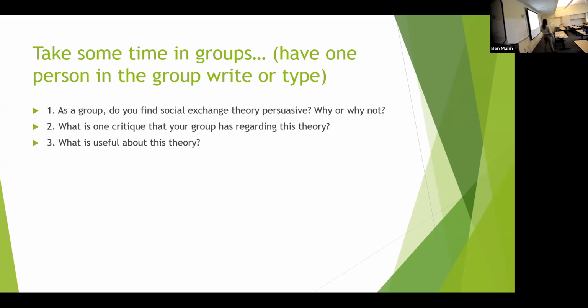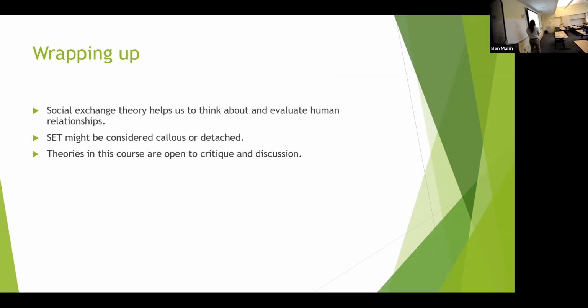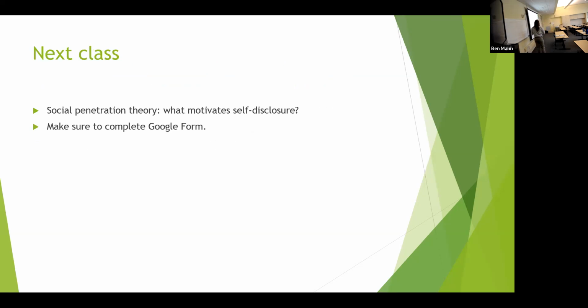Again, I want to challenge you to continue to think about what about these theories makes sense. What are you pushing back against and why? And I invite you to continue to explore that as we work through these theories in the class. So to wrap up for today, we talked a little bit about social exchange theory, this way of thinking about and looking at our human relationships. The way that it's making this calculation, we might consider it apt, or we might consider it strategic. And again, opening ourselves up to challenging and looking at the overall effectiveness of this theory.